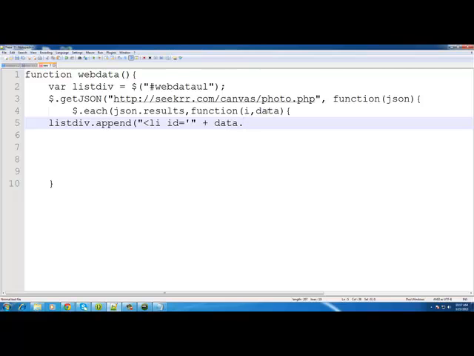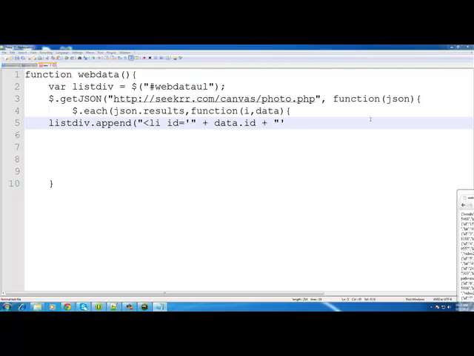I say the JSON data plus I want the ID part of that data, and that's data.id. Now plus, and let's open up our string again.